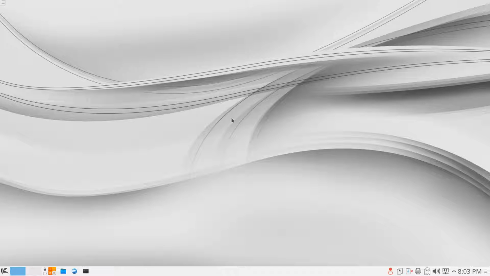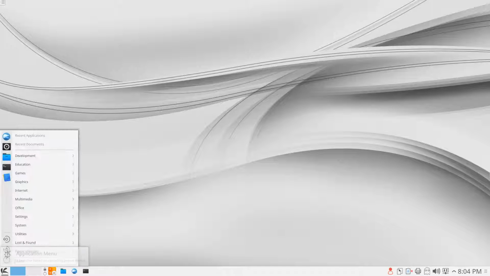Okay, so we're in the KDE desktop environment, otherwise known as, in modern parlance, KDE Plasma Workspace, or 5 point something. I'm not exactly sure which version it is. Nonetheless, it is of the modern variety, as you can tell by the theming and various flat icons, although it does have a modified icon set by the looks of things. Anyway, let's take a look at the applications. We have the recent applications and the recent documents here. Nothing to show there. We do have some favorites on the side here. We'll see if we can add something to that in a moment.